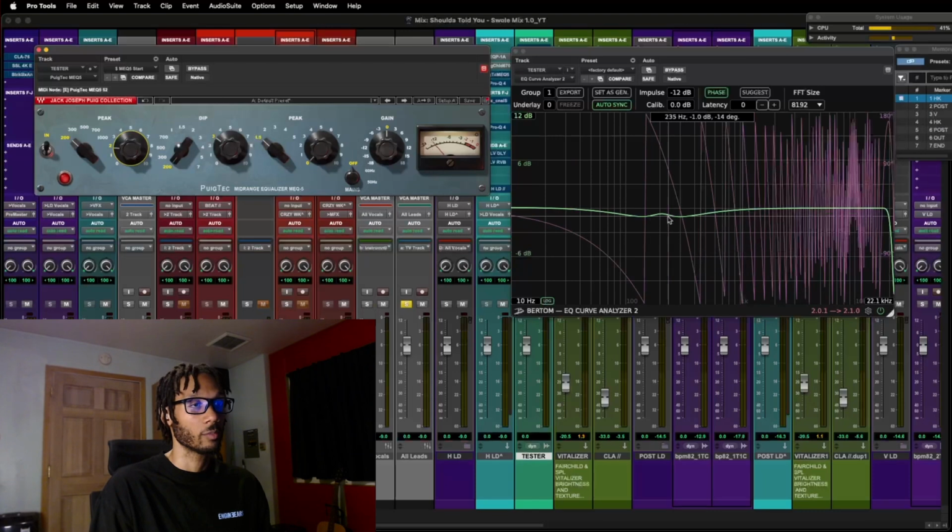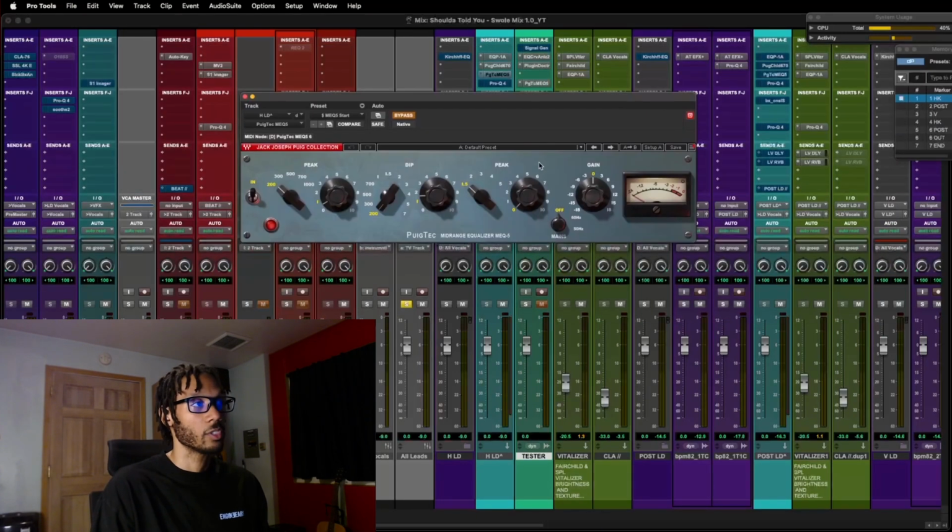I'm basically doing something like this, but on a much smaller scale. Again, this is another situation where I'm just turning the knobs and I'm doing what sounds right and feels good. I'm using this on this vocal just to clean up a little bit of those low mids right there because the balance still wasn't where I quite wanted it to be.